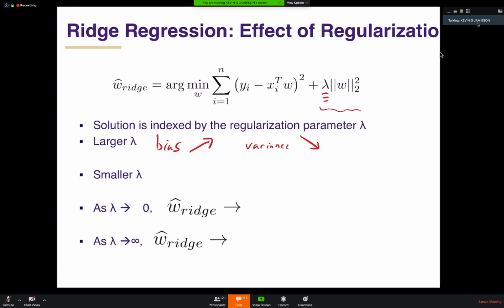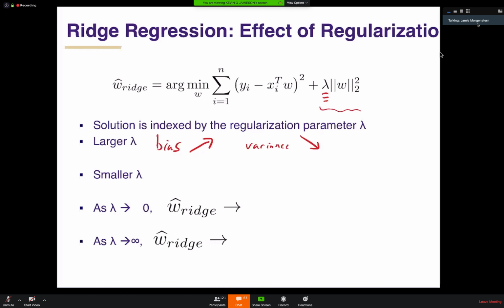For lambda large enough, this second term, the penalty term, is going to totally dwarf the first term. And so you're really biasing the solution. You're not basing it on data. Data is what makes it unbiased, and you're biasing your solution towards some particular value, which is 0. Because you're biasing your solution, you're ignoring the data earlier. You're putting less emphasis on the data and preferring lower norm solutions. By doing that, you are also decreasing the variance, because you have added more curvature to this problem, so that if there is some spurious xi or yi, you're not going to start chasing and try to follow that exactly. You're trying to reduce the size of the w if at all possible, so the variance will decrease.